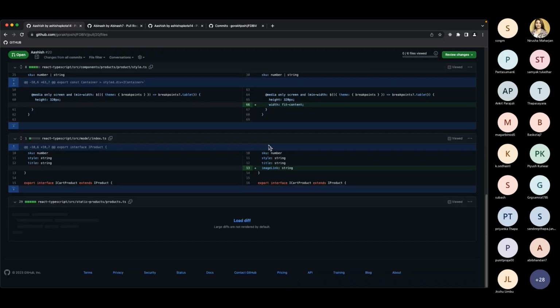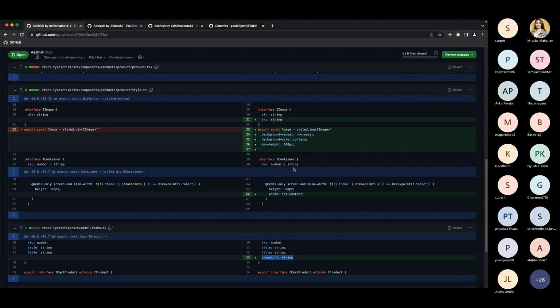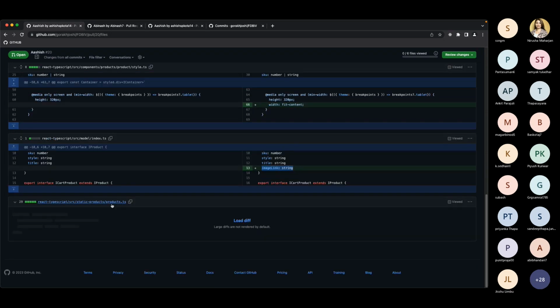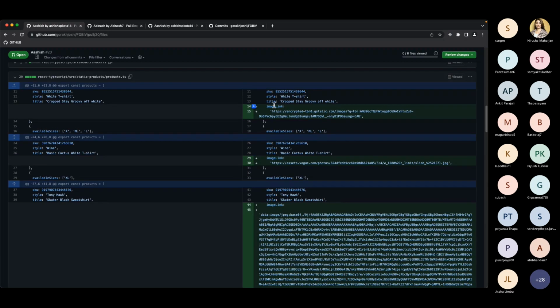The link for the image, the new data type, and maybe the properties. Let me see. Yeah, product.ts. Let me see this one. Right, you have added this image link. This is fine actually. This is what we need.